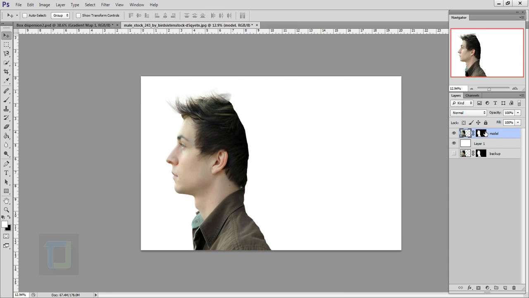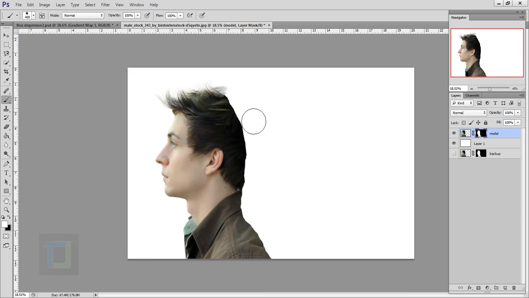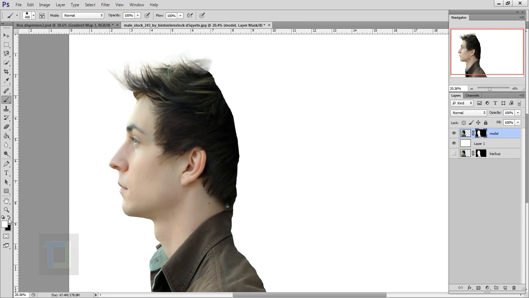After that, go and select your layer mask here. It's really important, make your layer mask active. Then go and select your brush tool, right click brush, and in the brush I'm selecting a regular round brush with somewhere around 60 to 70% hardness. Then go and remove these parts. Oops, we need black color to remove it, so go and remove.